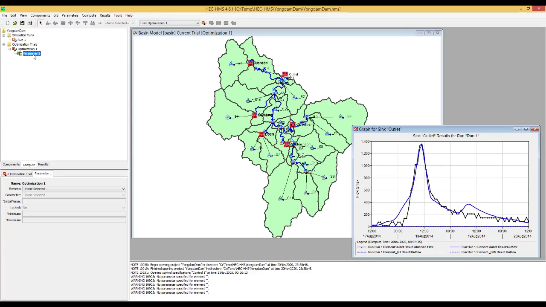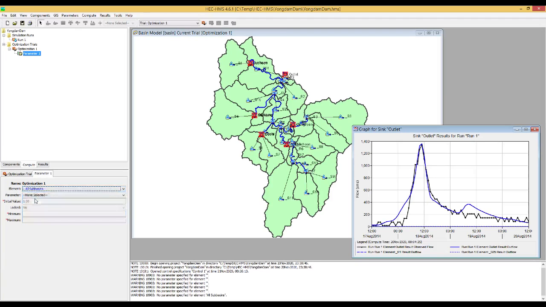If you click this parameter 1, you can find this element selection, so you can make different selections. If you click this one, also the basin, you can select parameters for all the applicable parameters, such as curve number, initial abstraction scale factor, as well as the curve number scale factor. But I will not calibrate the curve number further. But I will select this S9, the basin element.